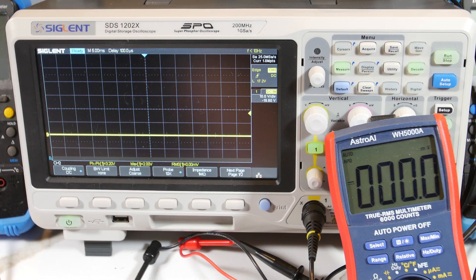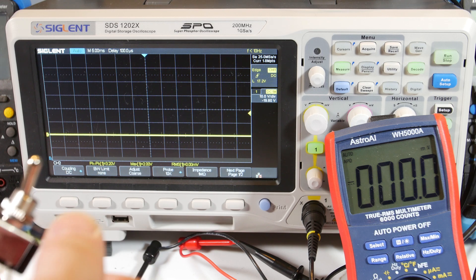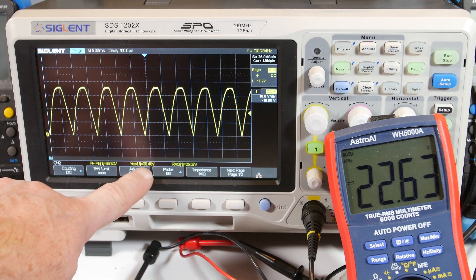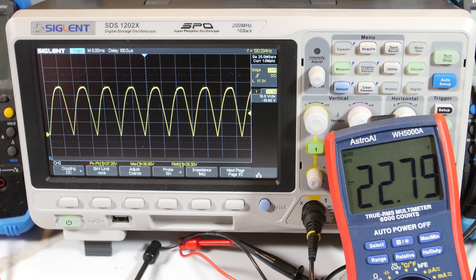We're all ready to go. I'm going to flip the switch on. We've got 22 volts, and you can see the scope here is saying almost 25 volts RMS and 36 volts peak, 37 volts peak to peak. The meter is in DC setting, so it's reading 22.89, or 22.9 volts. We're getting two diode drops of about 0.7 volts each, so about a 1.4 volt drop - so it should be closer to 25, which is what the transformer specifies, and that's about what it is.